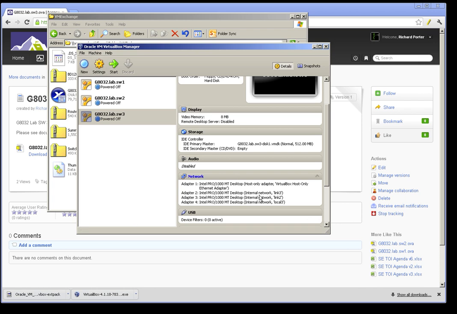So now your network environment is prepared. These host-only, these internal networks, you'll notice they're named. The naming is variable. You can name it what you will, but it is the name matching that counts. So if we take a look at switch 1 and switch 2, you can see that the links match switch 3 and so forth.